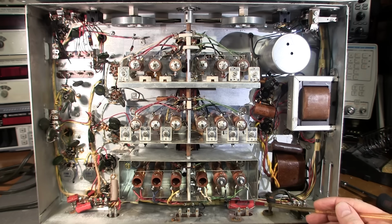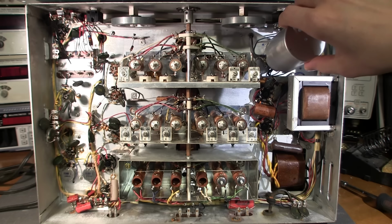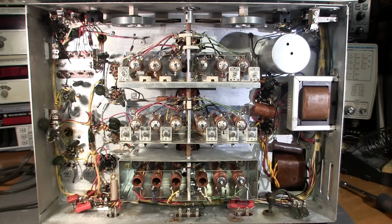So there's one here, there's one here, and there's also one under this can here. So if we remove the can, you can see that there's an Astron here. There's two quarter inch nuts on the top of the chassis that hold that in place. And even the nuts have got the original washers under them. So very, very surprising. Let's put that back in place there. Other than that, this thing might actually still be in alignment and everything. So it'll be really kind of neat to look at this on the spectrum analyzer, look at the IF section and see how this thing works.